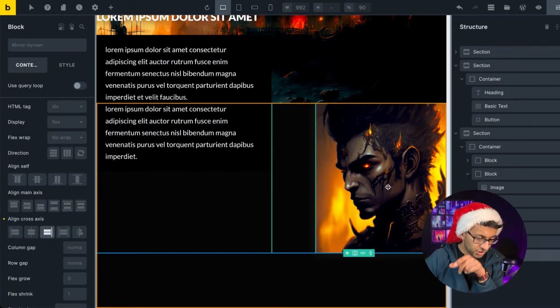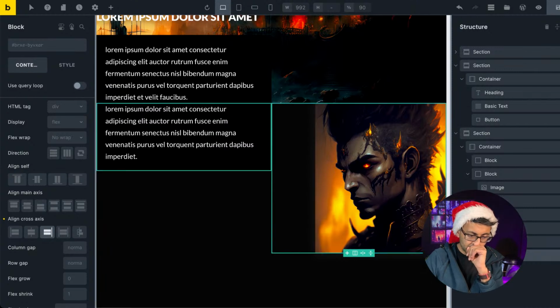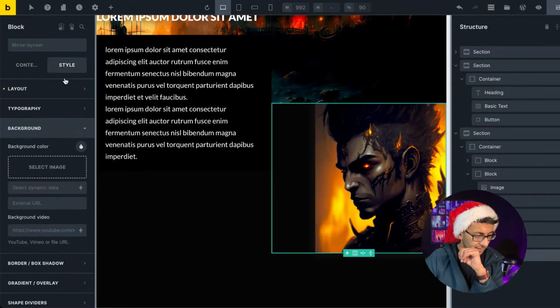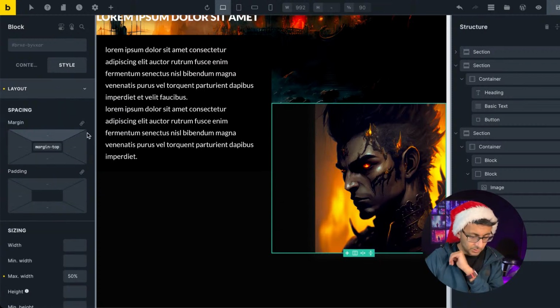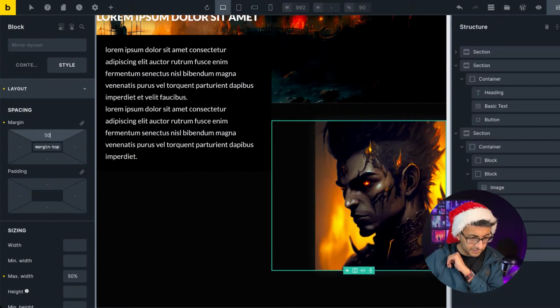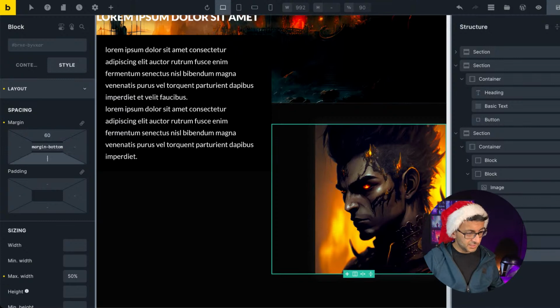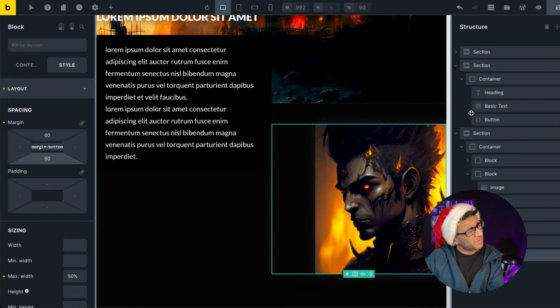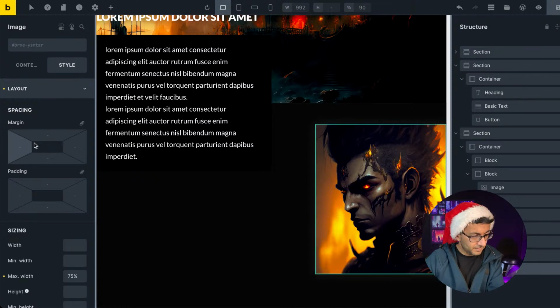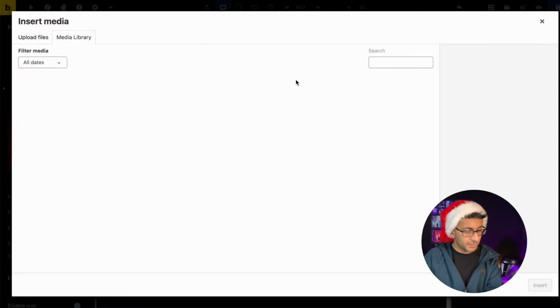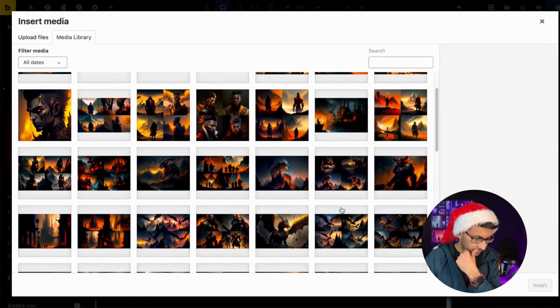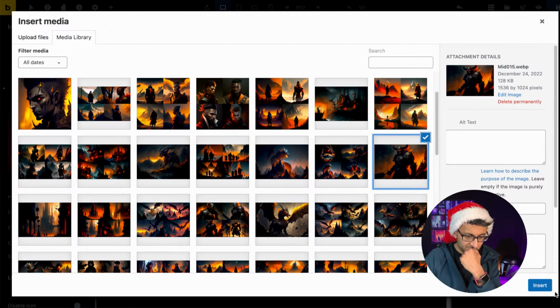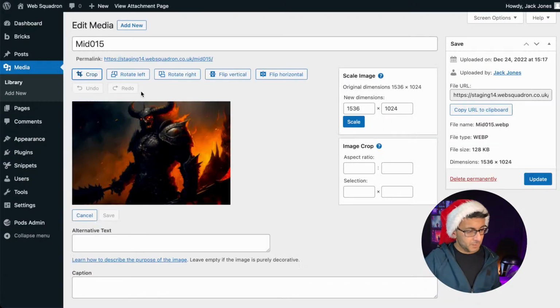Right, this block will be style layout. And we're going to go for about 40... No, we'll go with 50. I think 50 is too small, actually. 60 there as well from the bottom. Which image are we going to go for here? This image we will change to be... I think we need to go for this image here. But we're going to edit it. Crop it.